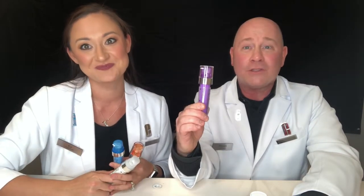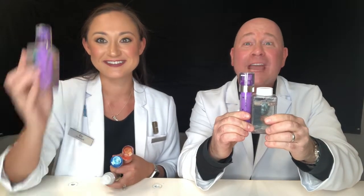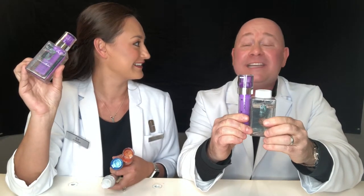Step two is pick your power shot. At Clinique we created five different power shots that you can include in your moisturizer, each with different levels of ingredients based on your concern. Pick your power shot, marry it to your hydrating base, and together you create one dynamic Clinique ID just for you.